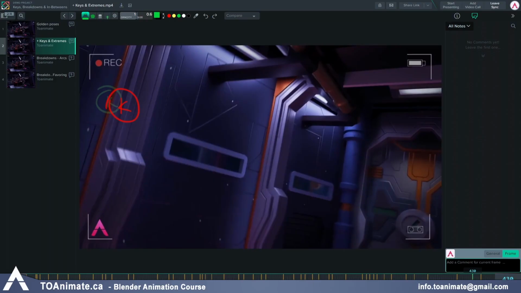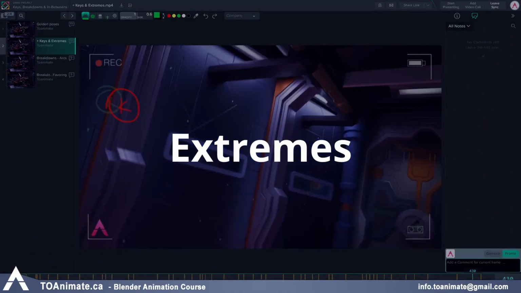Okay, so now we have a lot more information and exactly 40 keys, but it's still not enough. Believe it or not, this shot is 420 frames long. This is excluding the camera falling to the ground. Now something else we have to do is to add the extremes. Extremes also belong under the key category, the key poses, but instead of describing the main motion, they act as anchors to pose right after a change of direction happens.